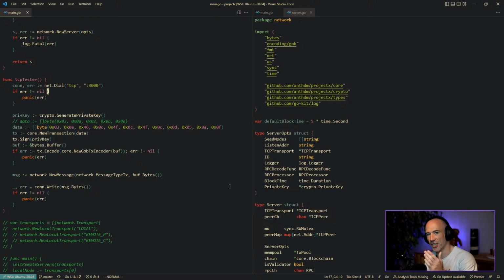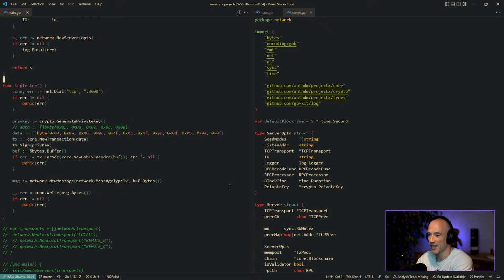But our server thinks that's a new node connecting. So it puts that connection into a peer map and spins up a read loop, but our connection is already closed. And that is the error.